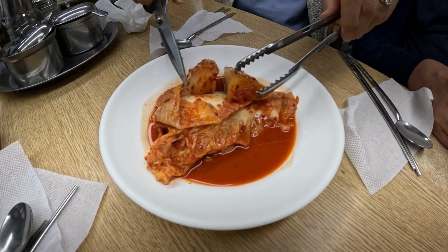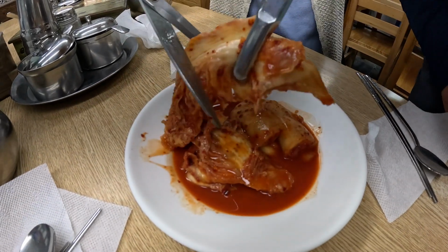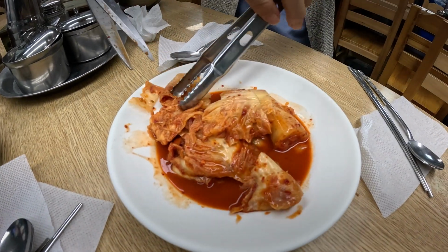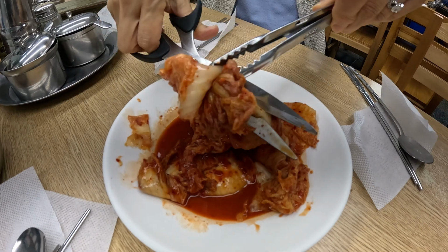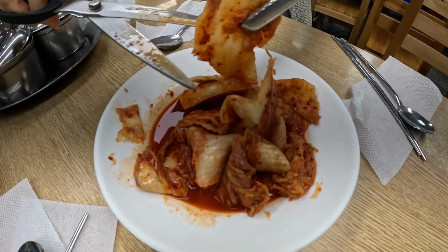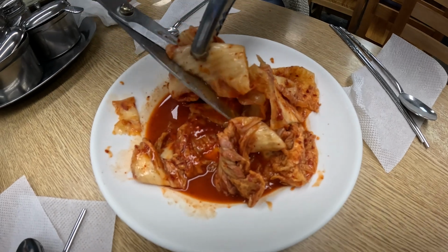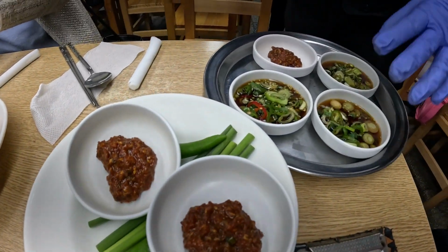They'll have some kimchi available in this jar on every table. So you take out as much as you think you'll eat, and you can slice them with these big scissors. These Seolleongtang restaurants are supposed to have very good kimchi because it's supposed to go really well with the Seolleongtang beef soup. And this place apparently even has a patent for their kimchi using all the beef soup.